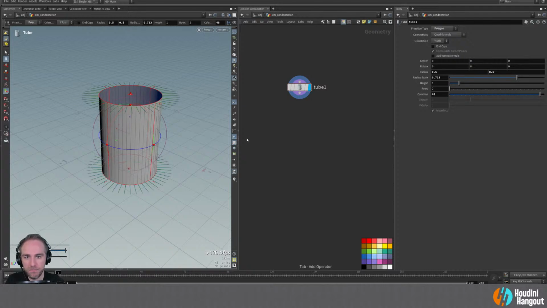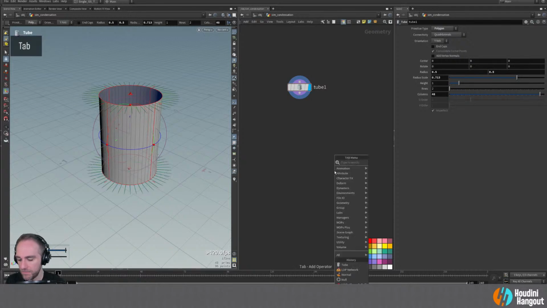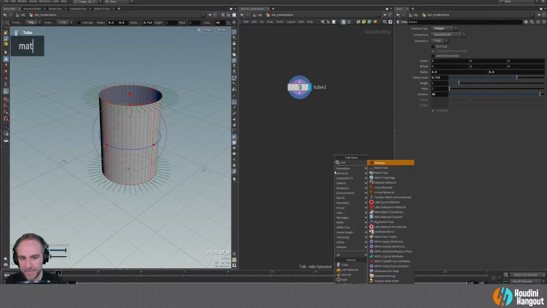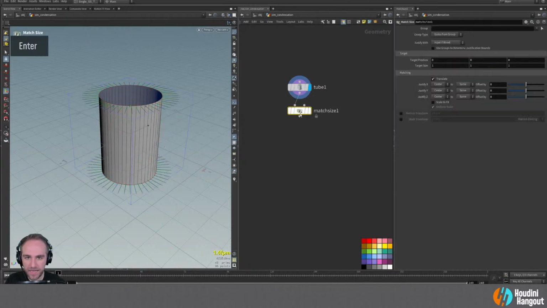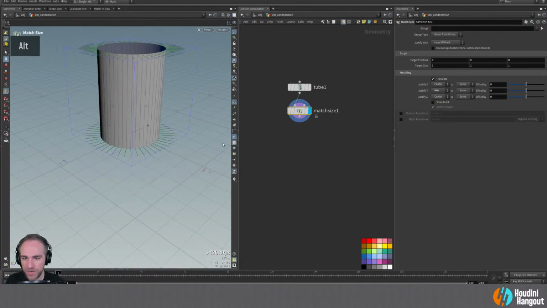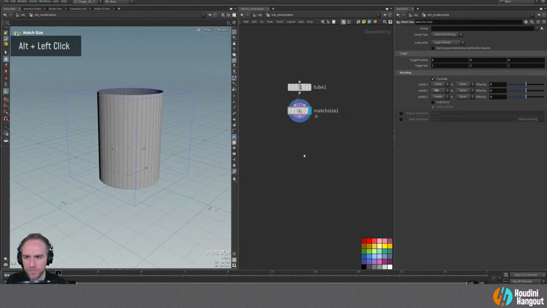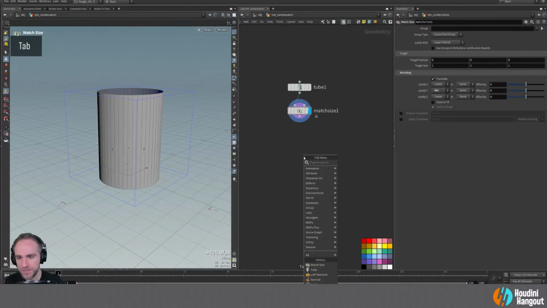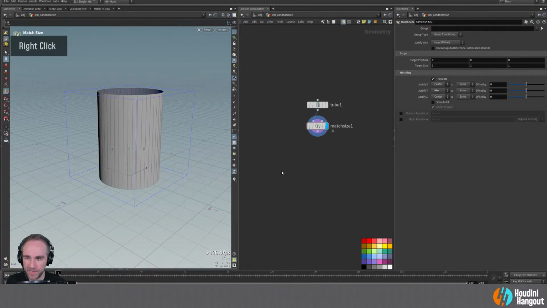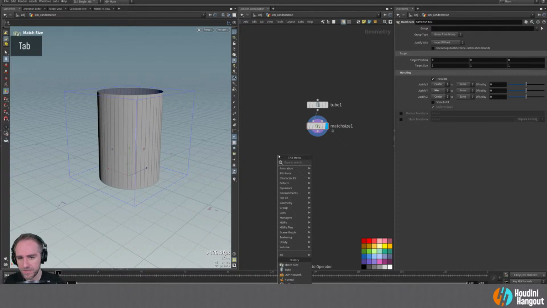So let's move this. Let's do a match size and just get this set on the ground plane here, just to make it a little nicer visually. There we go. All right, and honestly what we're going to do is just do a basic sphere for right now, just some small spheres, and get those instanced on this can. So let's do that.